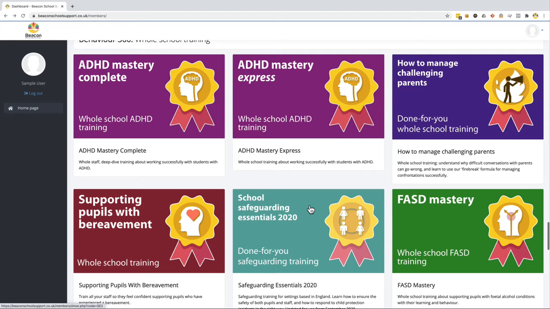These were originally developed with online whole school twilights, where everyone comes together, but they've also been written in a way that if you want your members of staff to go through them individually, that's possible. So you can still keep your staff trained, either working individually or in a group, whatever works for you.